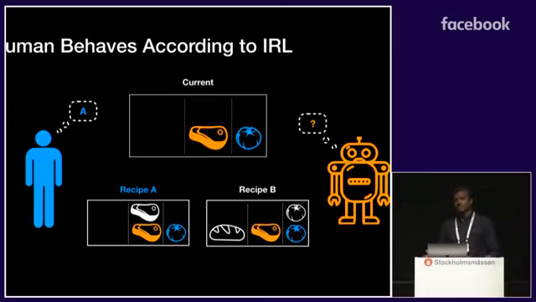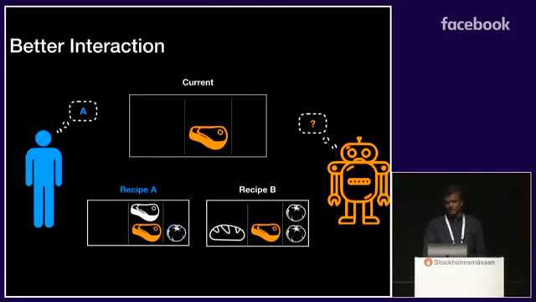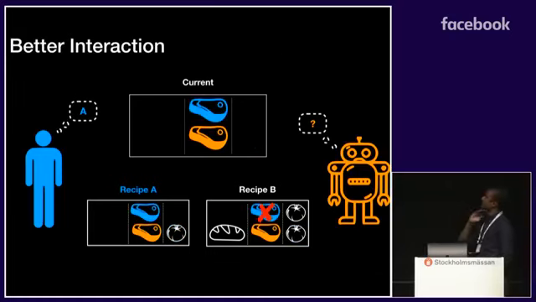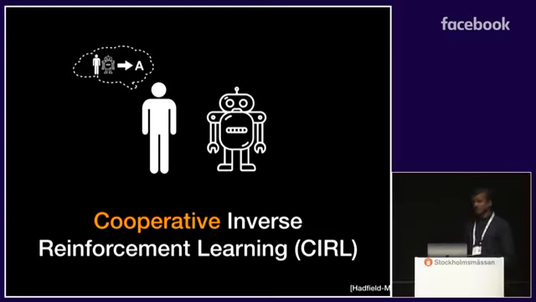But the problem with this is the human has actually communicated zero information to the robot by preparing tomatoes here. The better way of going about this would be for the human to simply prepare the meat every single time, because by doing so, she is uniquely identifying what the recipe is to the robot. In other words, the human would be communicating to the robot through her actions. And IRL does not allow us to model this, which is something we expect and we need to do in real online collaborative settings. So we're going to look at a framework that relaxes these troubles with IRL called Cooperative Inverse Reinforcement Learning, CIRL for short.